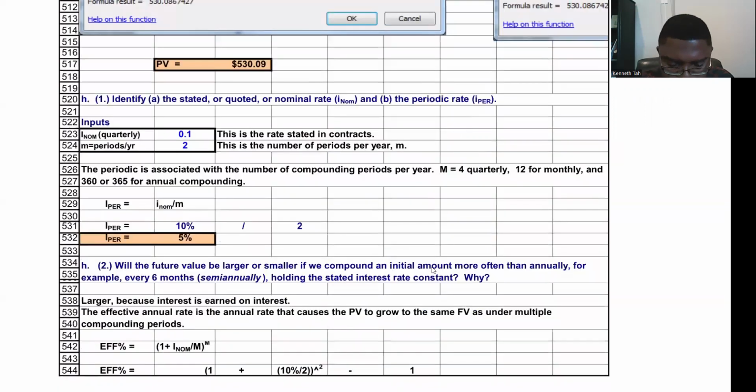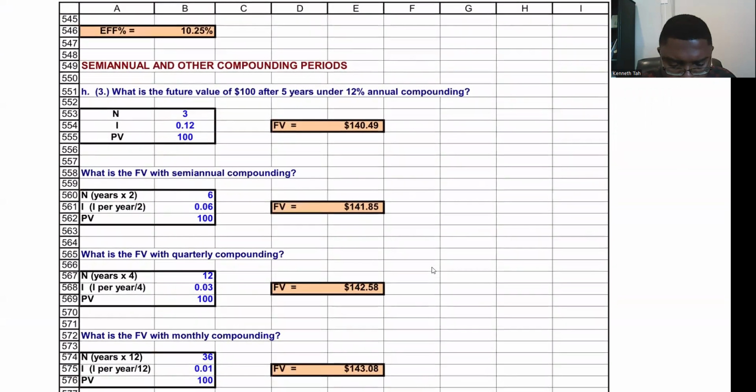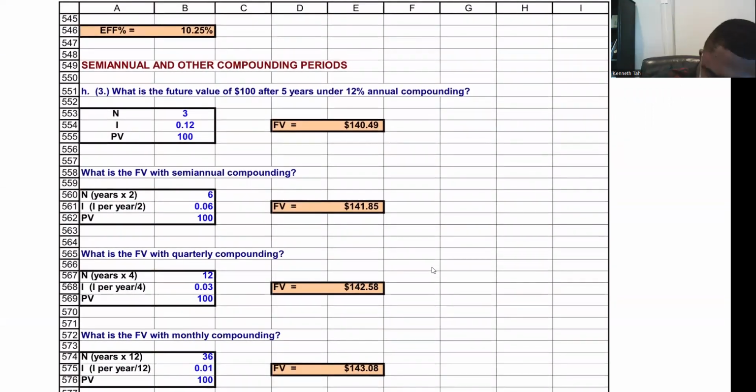Two things I want to emphasize. One of them is compounding more frequently than annually. So we have been working with cases for which compounding, which means the calculation of interest, is done once in a year. There are situations where compounding is done more frequently than annually. In this case, we make adjustments. The adjustment we make is on the number of periods and on the interest rate.